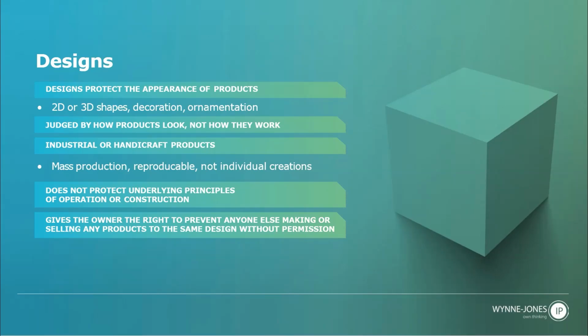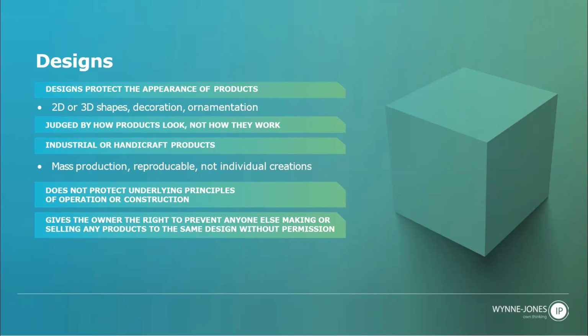They're what are known as industrial or handicraft products. In other words, this is either mass production or reproducible to a large extent. They can't be individual creations. Designs don't apply to one-off creations, bespoke creations that are different from each other. But they don't have to be industrial. They don't have to be mass production. They can be handmade, handicraft products, provided they're repeatable.